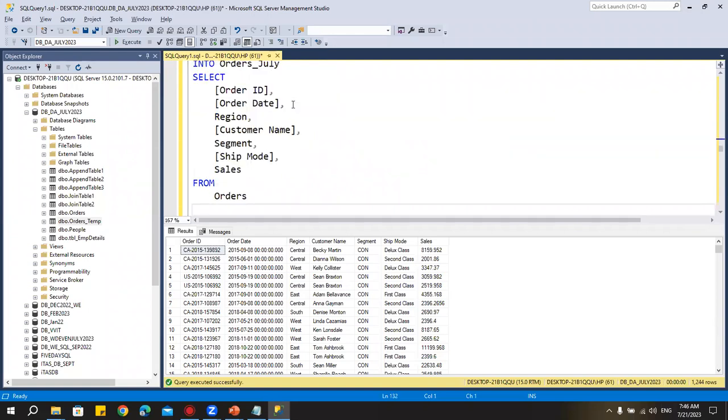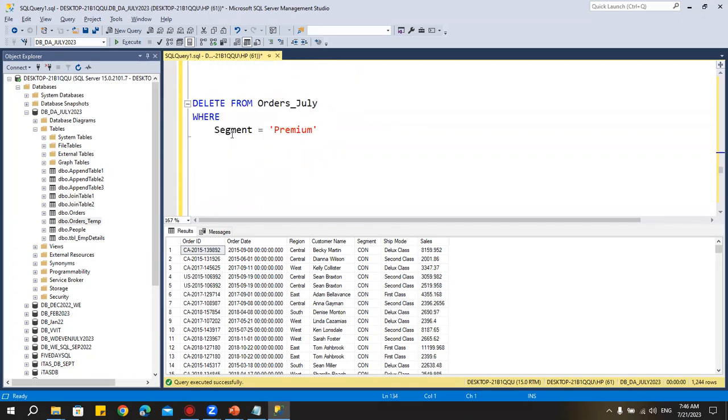Okay, all right. So all the records where we have this segment equals premium have been deleted. So the delete command is this much. You don't have very advanced kinds of things to work on. Delete from the table name where you can specify whatever conditions you want. The syntax is that's all.